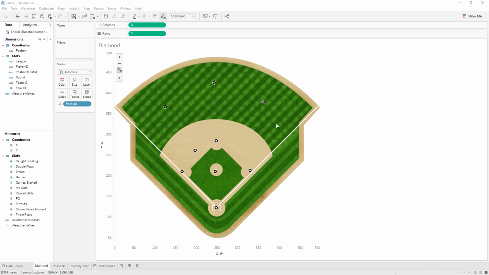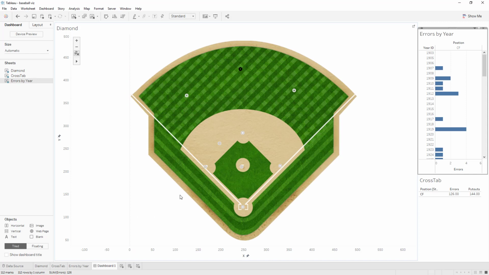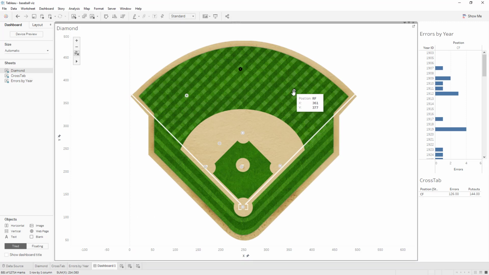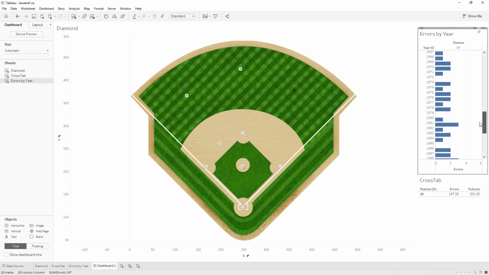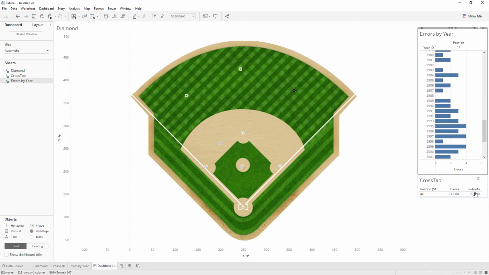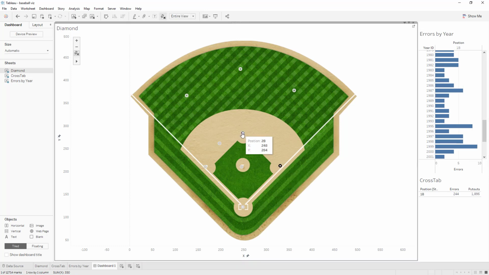Then I connected this to a chunk of data that I got from a sports statistics website, and I made a dashboard so that when you click on here, it shows you the historical number of errors made by people that have played that position, and the errors and putouts for that position. I could build this doing salaries or any other kind of data that I wanted. If I was a sports marketing person making this for a team, this is something I could do.